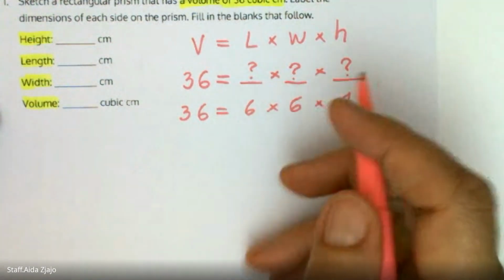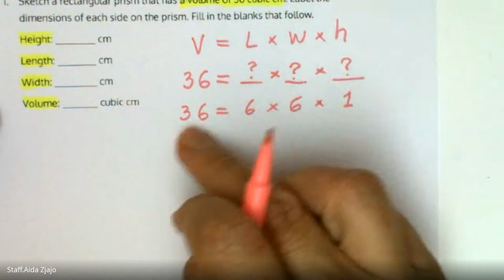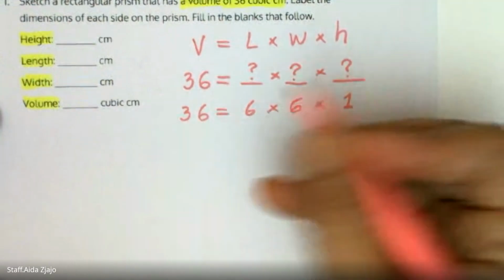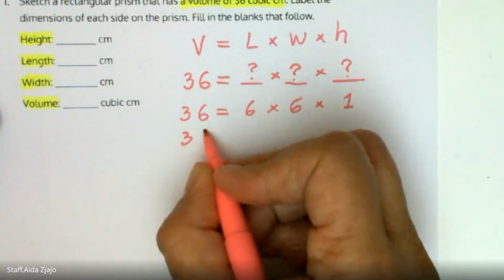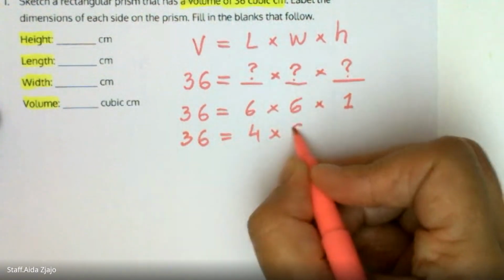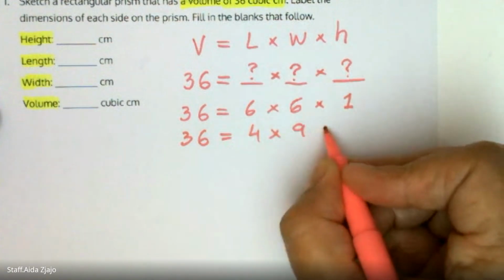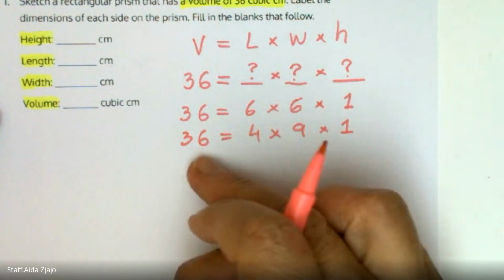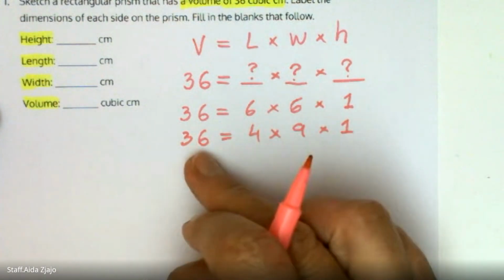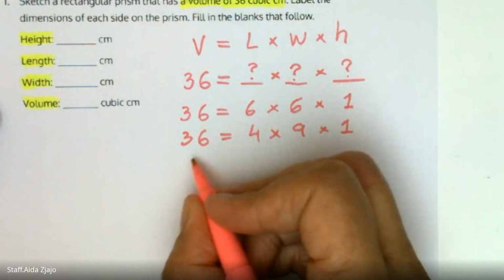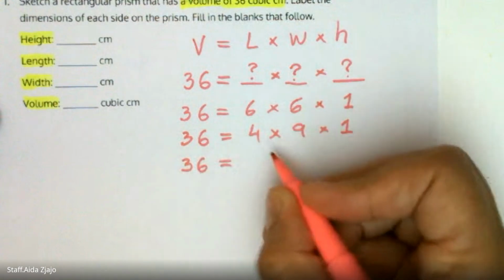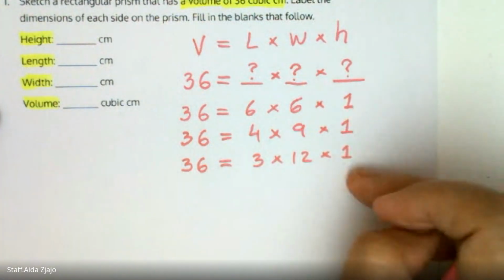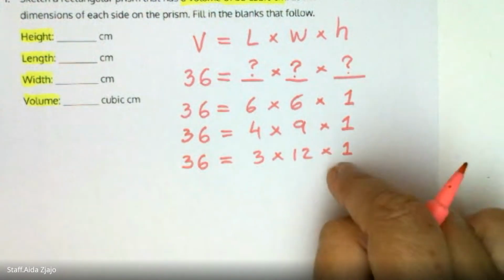Another way, if you know the different ways to multiply, there are endless possibilities, guys. Like if you know that 36 is made of 4 times 9, that's a multiplication fact, so then it could be that one. If you know that 12 plus 12 plus 12 makes 36, there is another way to think that 36 is 3 times 12, and then again times 1. So one factor always has to be 1.